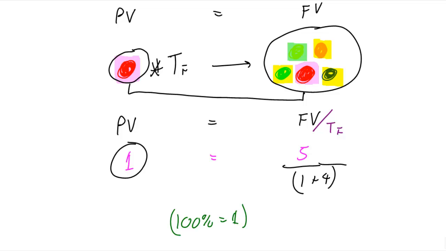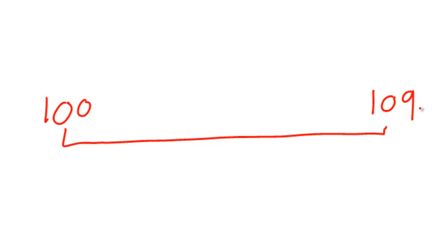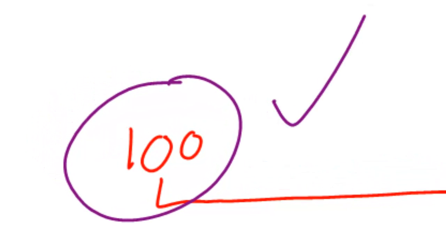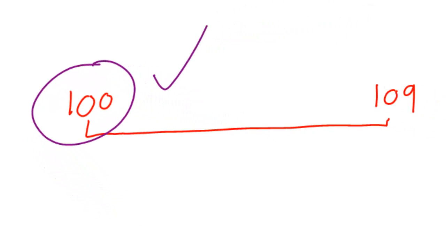Let's get back to our more traditional diagram that we typically see with time value of money. I offer you a choice of 100 today or 109 in the future. We're trying to find your ambivalence point, your tipping point, which we're going to call your interest rate. And you say, definitively, I want 100. So we haven't quite found your balance point.